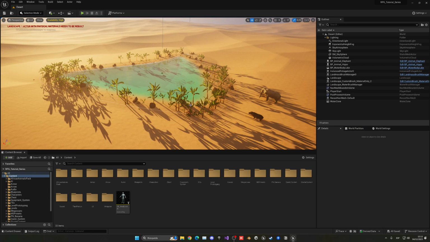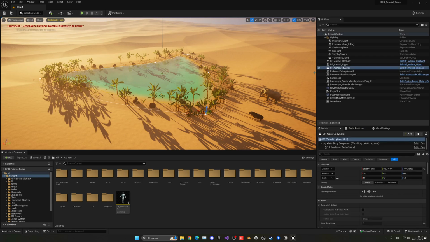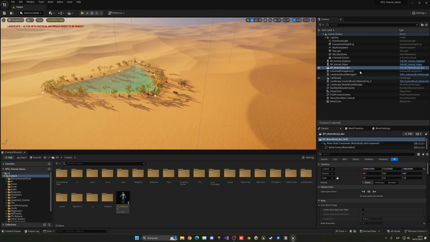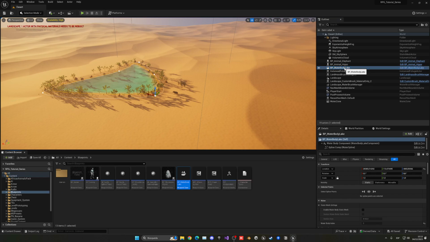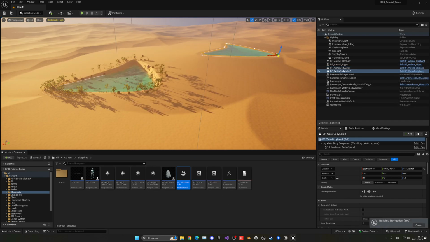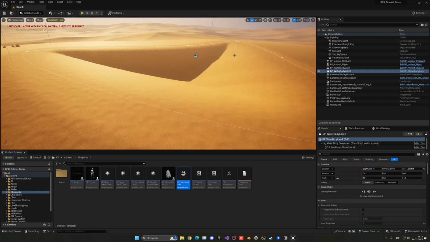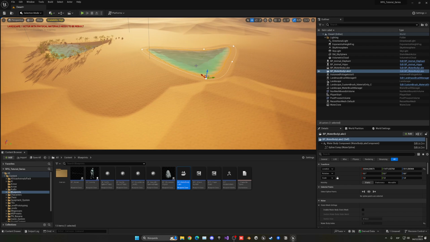Alright, so the first thing that we're going to do is add, of course, our lake itself, the water. Now, if we select the water body lake, you can see that it is a blueprint. That's because in the swimming episode, we converted this scene actor into an actual blueprint, and now we can make it handle our swimming system. The cool thing is that we selected it and pressed Ctrl B to navigate to the folder, which is under Blueprints, BP water body lake. We drag it in, and as you can see, it will already have a preset on the shape, so it will be easier to play around.